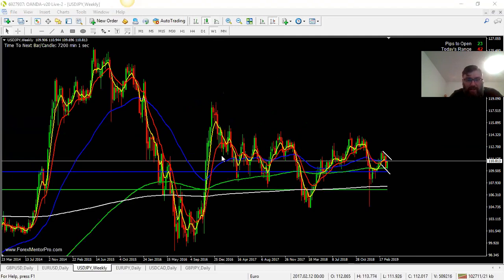So the red and yellow EMAs, I don't even really use them, but so if you notice when the yellow EMA is above the red, the market's moving up. When it's below the red, the market's moving down. It just shows a tight to price directional EMA, but it's a lagging indicator, okay? These small 5 and 15 EMAs, they're all lagging indicators, but the small 5 and 15s just help people find direction. If you have a hard time seeing the direction of the market, you know that if the yellow is below the red, you're in a downward momentum. If the yellow is above the red, you're in an upward momentum. Does that answer your question? Nam, does that answer your question?